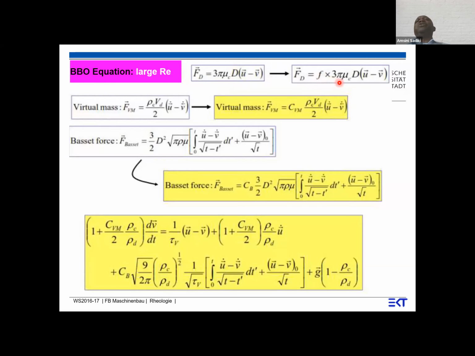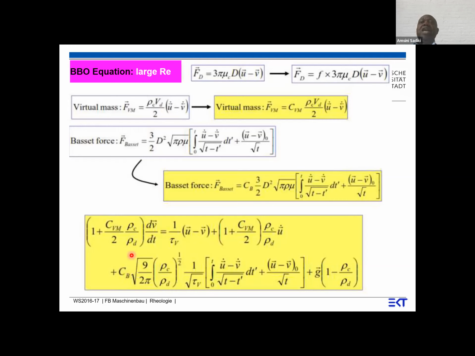And in this term, it will come back to what we know as the drag coefficient, the drag force, what we use normally. And in this case also, we can modify everything. We also put here a constant which accounts for this large Reynolds number effect. For the Basset forces, we also have to introduce a factor so that in general we get this expression, where we have this coefficient here and this coefficient here.